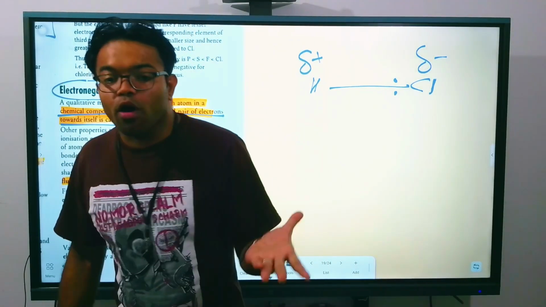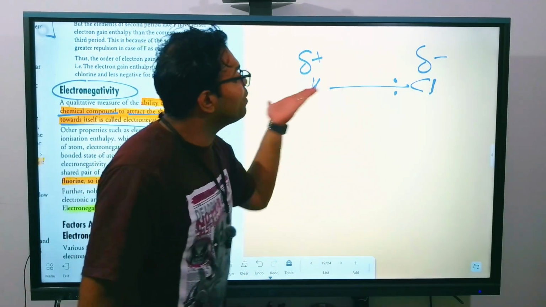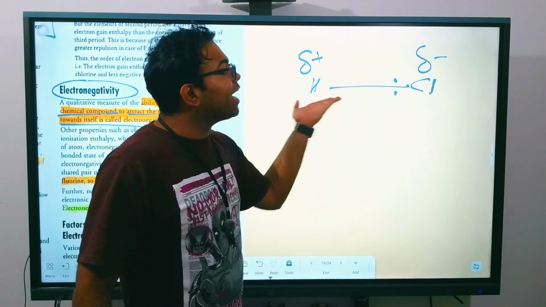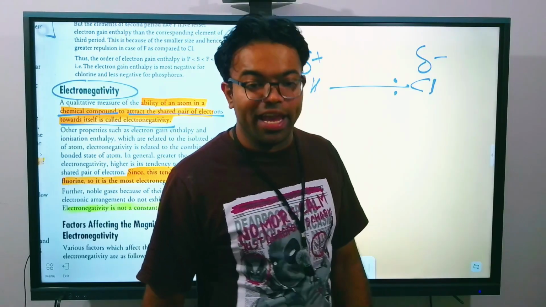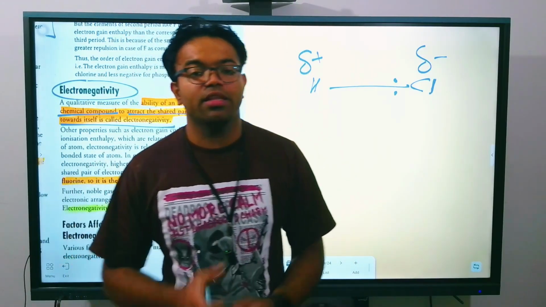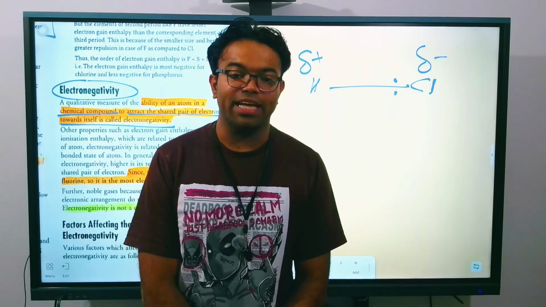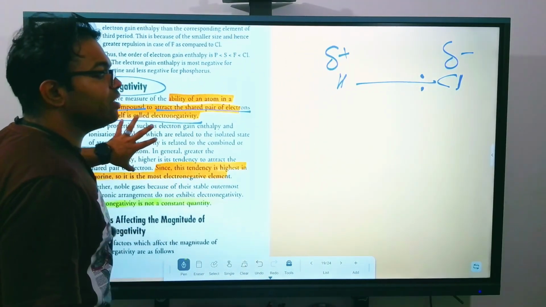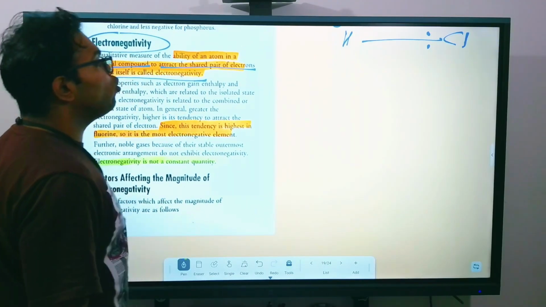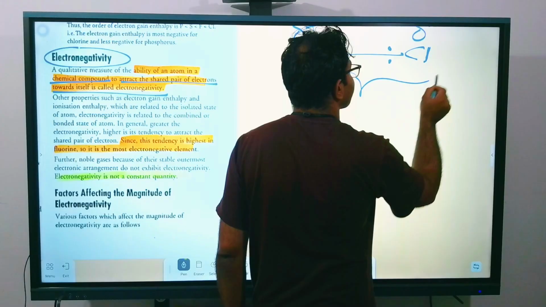A covalent bond shows ionic character. A covalent bond is showing us ionic character. What is an ionic character? When you have cations and anions in your molecule, in your lattice, then you call it an ionic character. So even though a covalent bond is being formed between these hydrogen and chlorine atoms, you have ionic character present in them, and that is known as what?